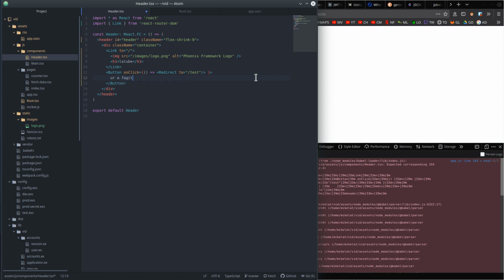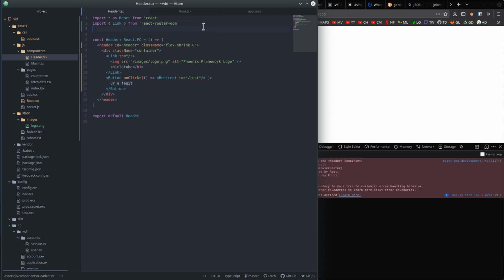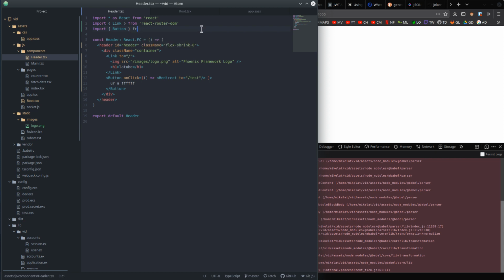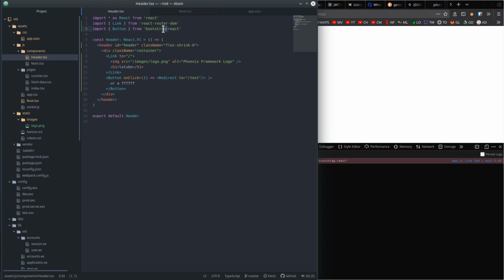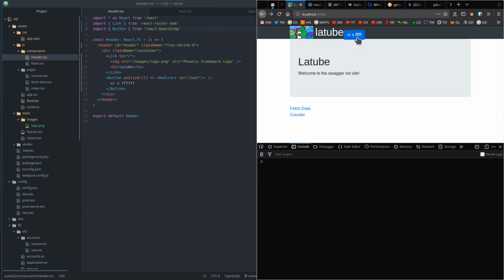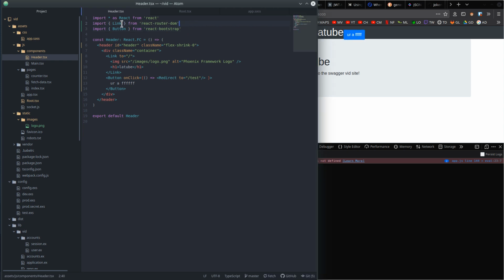And we're going to say import Button from, it's like React Bootstrap. Which is from now, the React Bootstrap or the other way around? There we go. Redirect is not defined. Oh, I have to get Redirect from DOM as well.